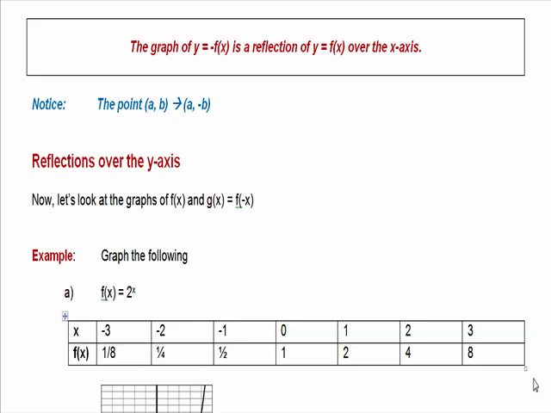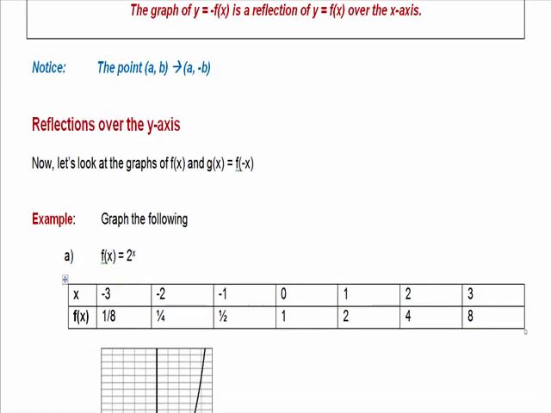Like we talked about in a previous section, this negative is appearing outside or away from the original f at x, and so since it's an outside change, it affects the y's. So the x's stay the same, the y's get negated. Outside changes affect the y's, not the x's.